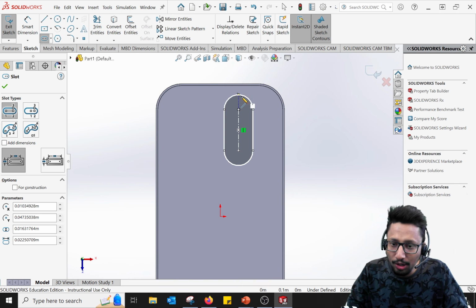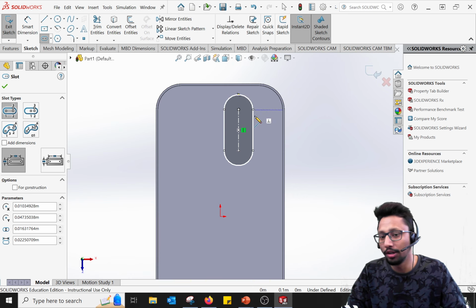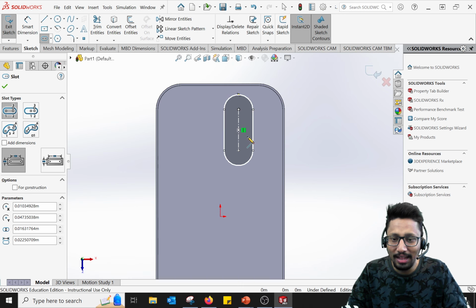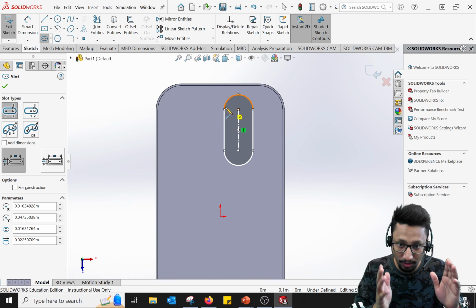Correct? Either you can define the radius of it, or you can define the length and the breadth of it, and the radius will automatically be decided. So if you define from this point to this point there is a certain length, and from this point to this point there is a certain breadth, then of course the radius is taken into account. So you need to think that carefully.